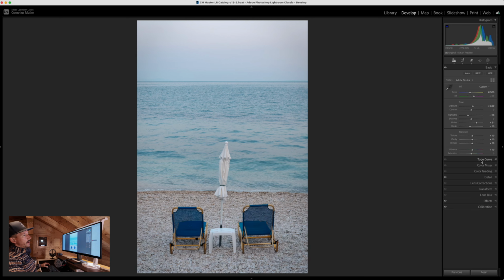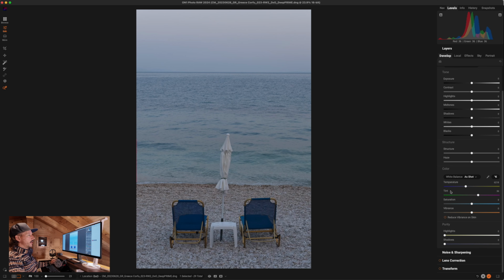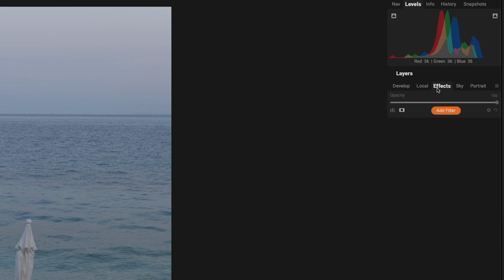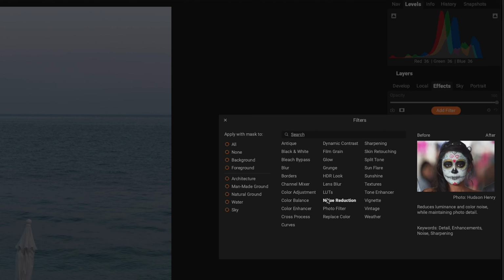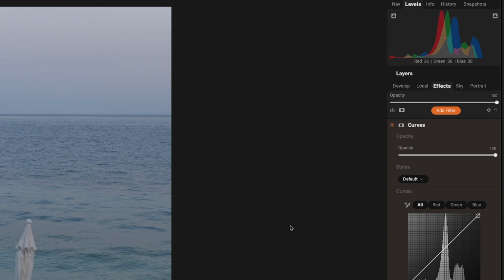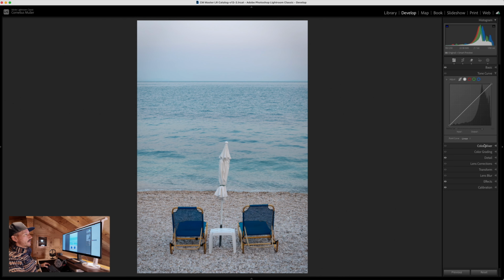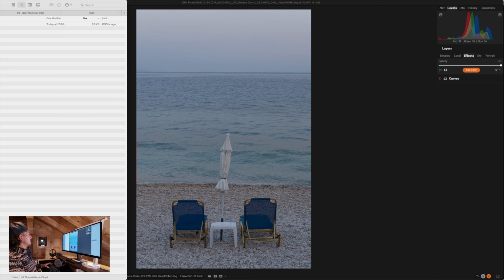Back in Lightroom, we then have the tone curve when we move on. Here in ON1 in the develop panel, there's actually no tone curve. You add that in the effects panel via a filter. So what I pretty much do for each image is add a tone curve, which is going to be here, curve. So that's the tone curve module done. We then go down to color mixer. Let's quickly just go.